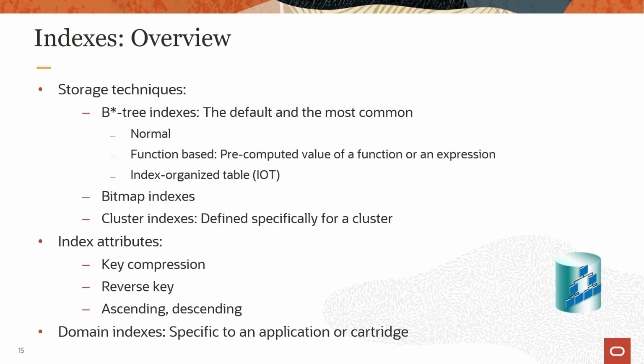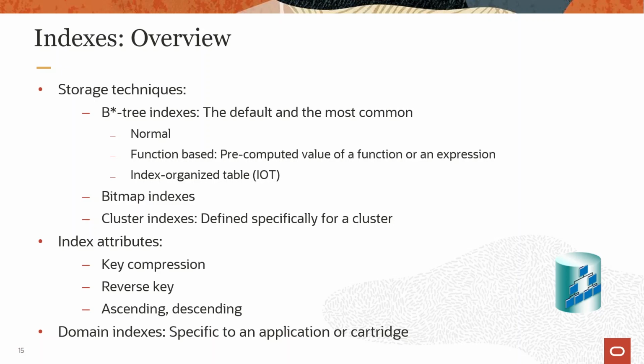When you're going to create indexes, you can choose different types of indexes. You can use, for instance, B-tree indexes, which are the default type of indexes and the most commonly used ones. Similar in structure to a binary tree, B-tree indexes provide fast access by key to an individual row or range of rows. Keep in mind that the B in B-tree does not stand for binary, but rather for balanced. When you're going to create B-tree indexes, you can choose to create them as normal indexes, or function-based indexes, or reverse key indexes.